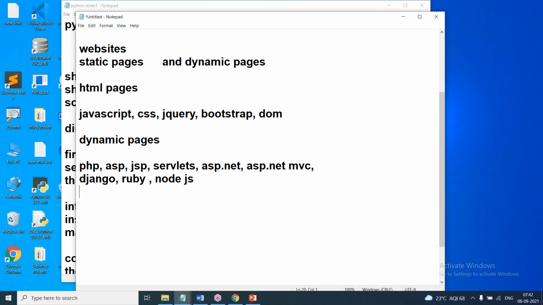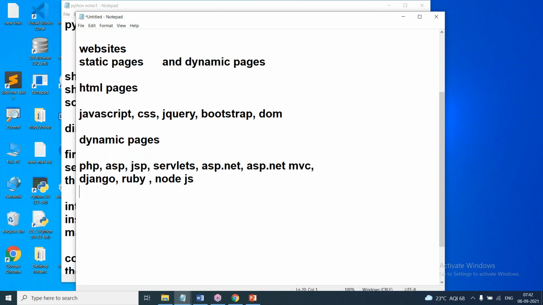In this backend technology or backend framework, we can use client-side technologies for designing the pages. Here students may have a doubt: what is the difference between static and dynamic pages?